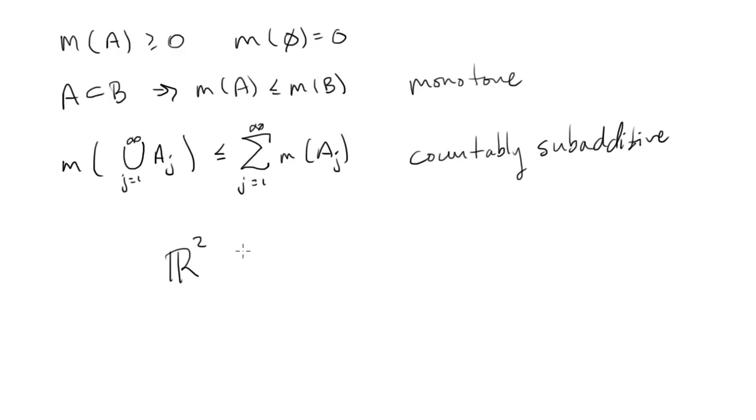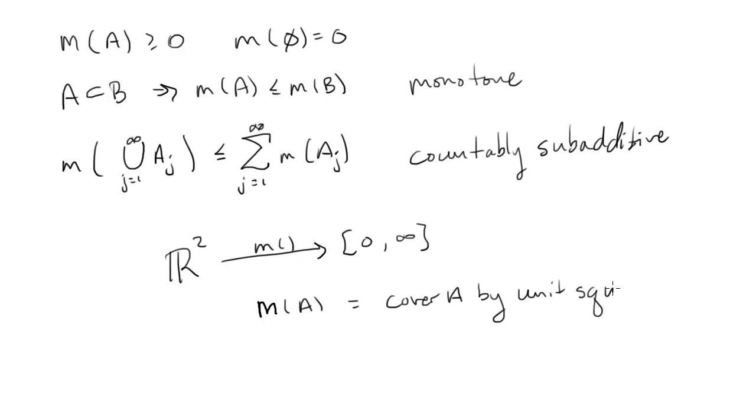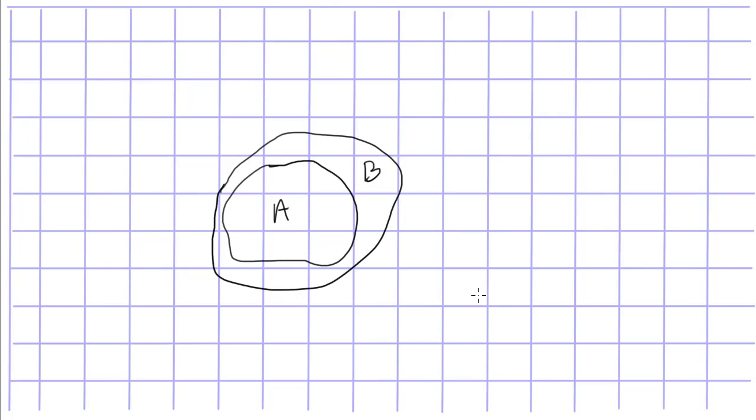Let's start easy. R2 going into [0, infinity], because I could measure the whole space, that's infinite. We'll do the naive thing of just covering the set by unit squares. So there's R2, and I'll cover it. A is a subset of B, and just measure the size. So I start counting squares. 1, 2, 3. Size 10. B is all of A plus the excess.